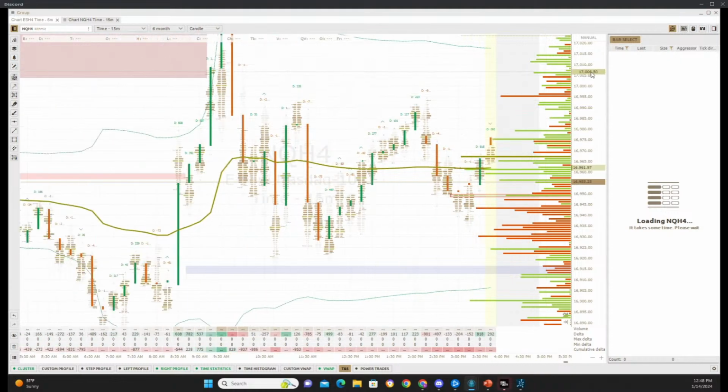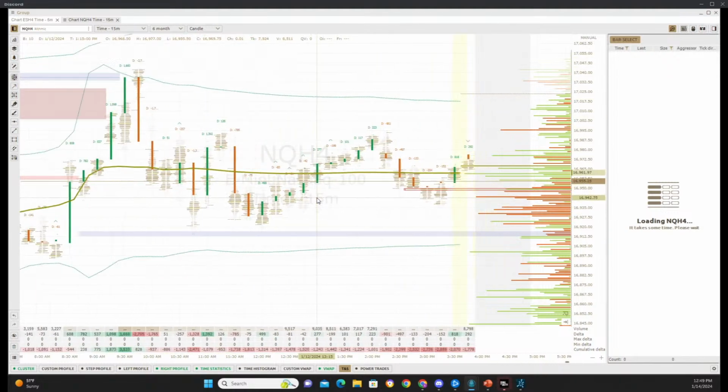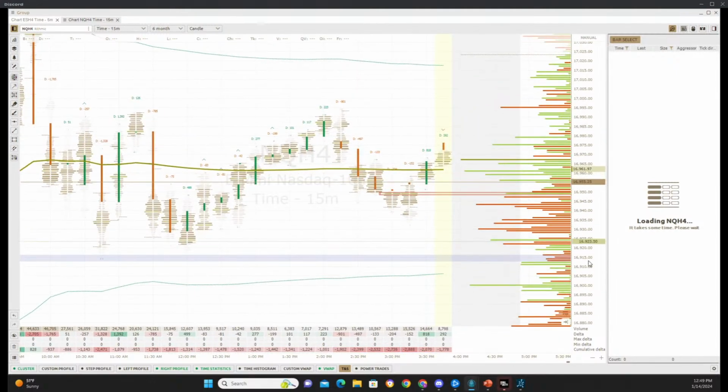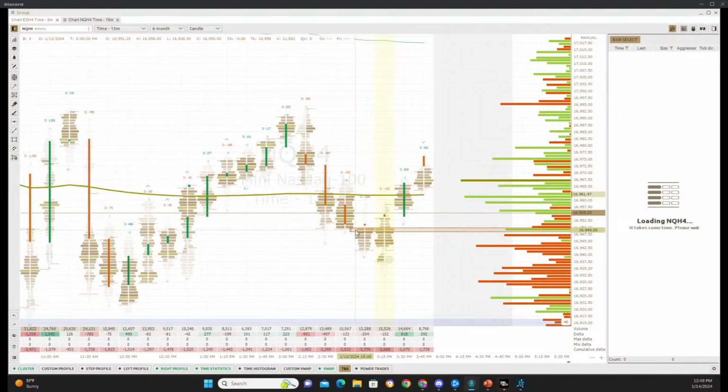Playing the trend meaning, in this case, I would say we had no trend. You had a lower high here, and then you have higher lows. Lower high and higher low is not a trend, it's a consolidation. So I could play this, but especially on a D-shaped type of day, I would not expect a whole lot of points, and I'd be quicker to take profits on a non-trend day than on a trend day. If that makes sense.